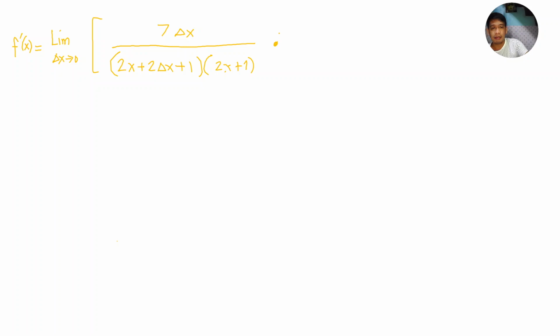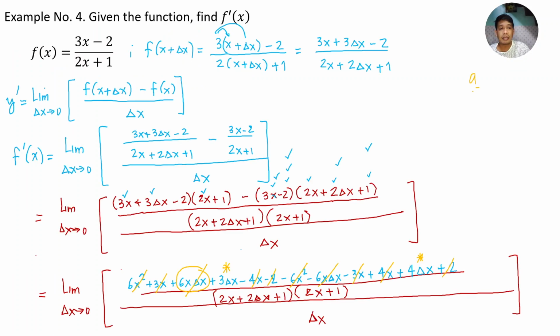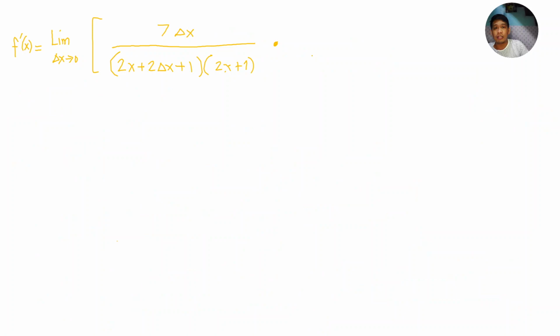Multiplied by, remember, this is a complex fraction. When we divide a complex fraction, you multiply your numerator a over b by the reciprocal of your denominator b over c. So if this is your numerator and your denominator is delta x over 1, then its reciprocal is 1 over delta x being multiplied by the result of this numerator. So this becomes the result of your numerator multiplied by the reciprocal of the denominator.